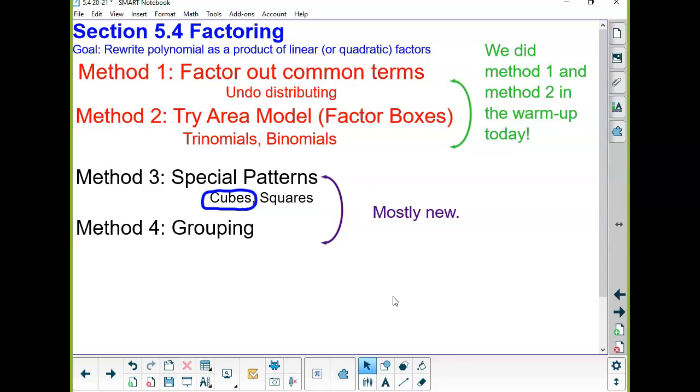But what is math? Math is built upon the skills that you've already learned. And that's what makes it challenging as well, because if you haven't mastered those skills, it seems like everything is more and more challenging. So what I mean by that is we should be really comfortable with method 1 and method 2. If not, you will become comfortable with those. That means the only new parts today are method 3 and 4. So if you can think of how things are connected, it's not learning new material, it's just building off of old. And we call that conceptual thinking. Think about the big picture.